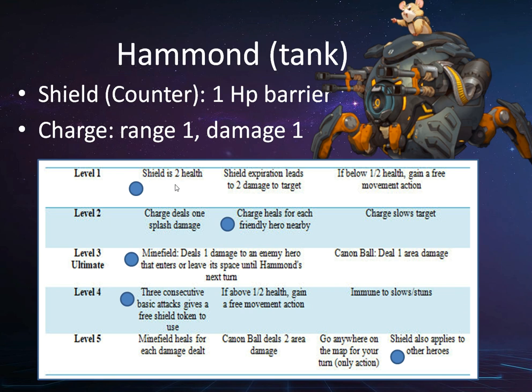I can give him 2 shields at level 1. I can make my charge heal for each friendly hero I pass by at level 2. I can choose the Minefield ultimate at level 3, and this would deal 1 damage to enemy heroes who enter the same space as Hammond until the beginning of his next turn when the ultimate disappears. Or I can choose the Cannonball ultimate, which deals 1 area damage. And for level 4, I could choose 3 consecutive basic attacks give a free shield token to use. And the last one is shield token also applies to other heroes in the same space.